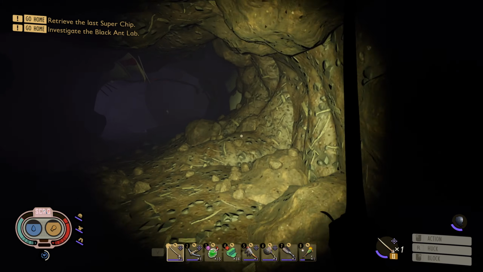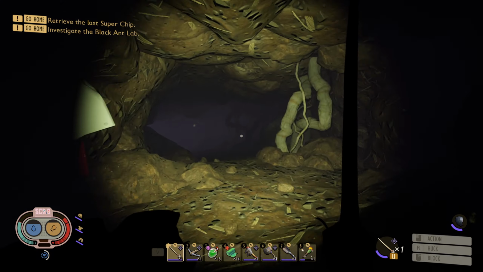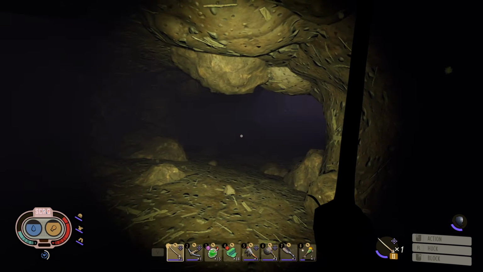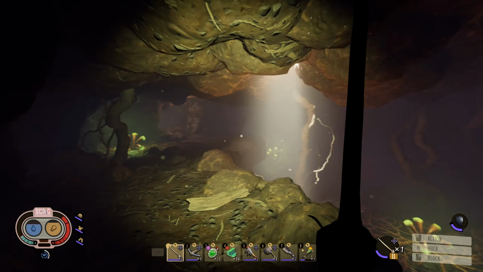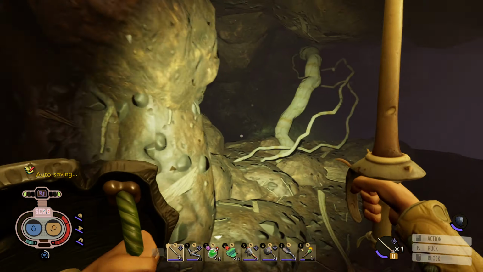Also, this will do more damage now, because it wasn't upgraded before. Now it is. So, I should be able to get rid of those big ants quicker. I'm gonna get lots of you, so I'm just gonna avoid that right now. We do want more Black Ant parts, so I can make the Black Ant shield. It's unfortunately one of the things I was not able to make before we came back here.